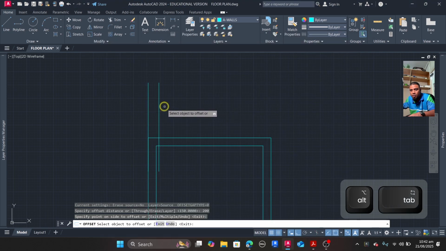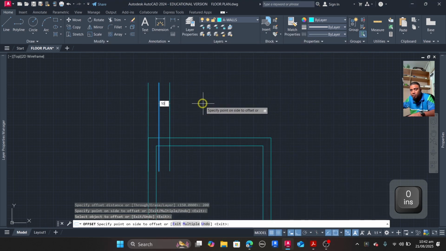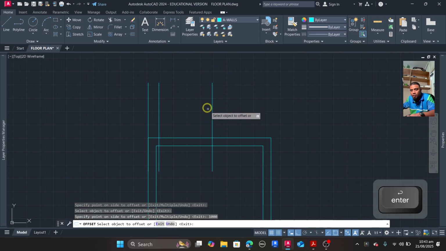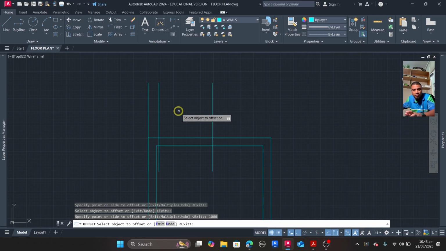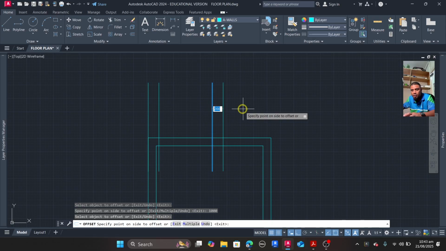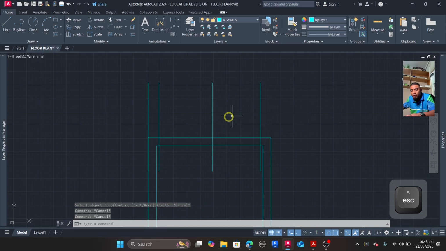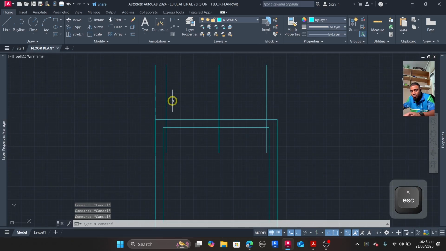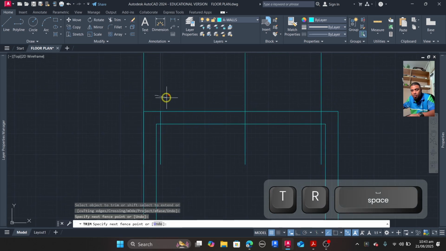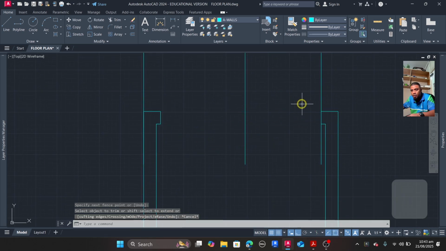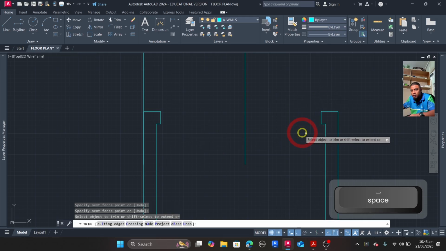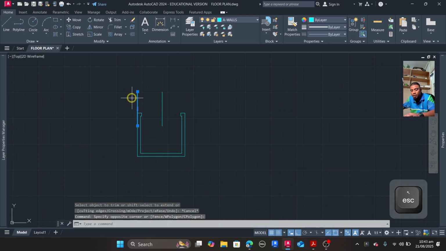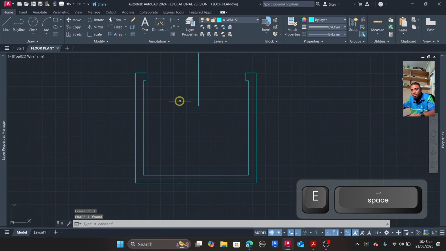Now you're going to offset the door. The size of the door is 1000, so you're going to offset this one here by 1000. Look at me right now, the command is still on offset, so I don't have to type offset again. You can just stick to the command, click onto the lines, and enter the distance. So this one is 900. Once you're done with that, you're going to trim it. I'm going to trim this, trim that, also trim this part. This one you need to delete. Okay, I've done one side now.